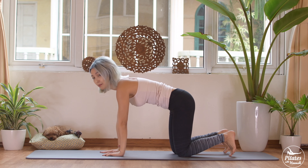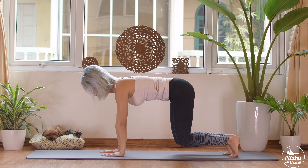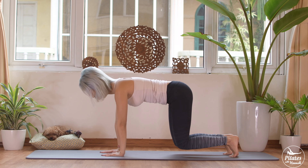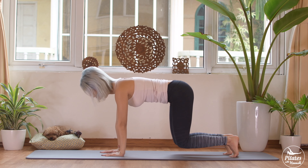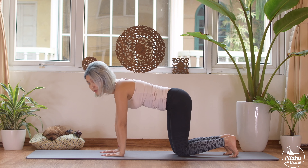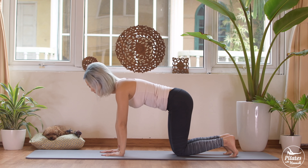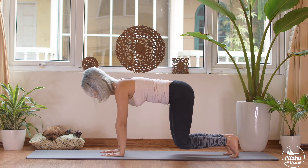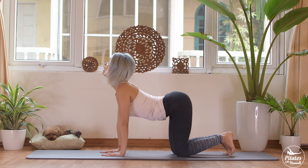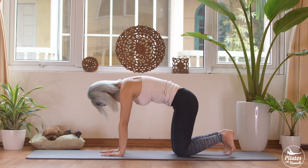From here, slowly come to an all-fours position. Put your shoulders far away from your ears, open your arms shoulder-width apart, and your legs hip-width apart. Touch your feet here. Inhale slowly, keep the knees up, and exhale bring it down — ten times with your own breath, belly button in. Eight, seven — inhale up, exhale down, six — always make sure your shoulders are on top of your wrists. Don't arch your back — use your core to support your lower back. Three, two, and last time, slowly bring it down.